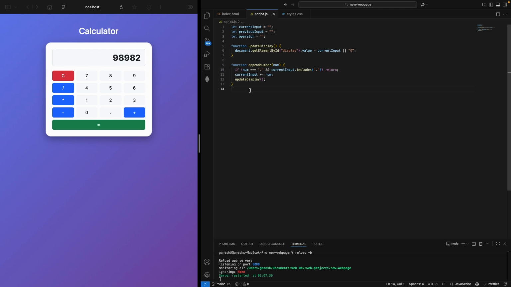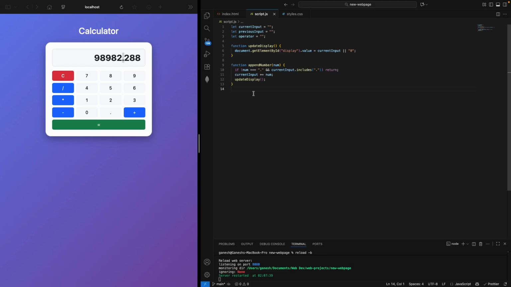I'm checking if they're trying to add a decimal point here, and if the number is a decimal and current input already has a decimal, we return early to prevent multiple decimals in one number. You could have something like 3.5.7, and that would break our calculation. So I can't add more than 1 point here. That's why I'm adding this condition. And then the includes method checks if a string contains a certain character. And then finally, we call update display to show the change immediately. That's why we see the numbers being updated here in the input section.